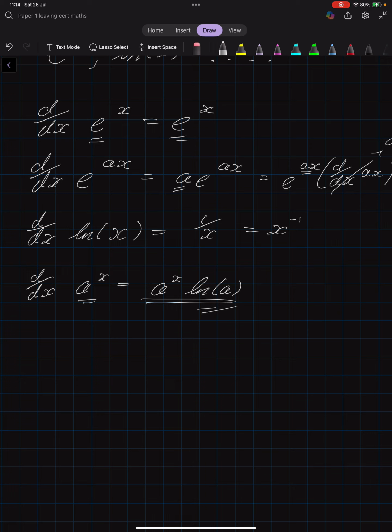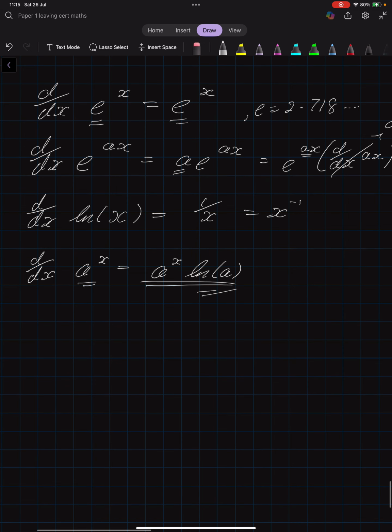So the thing is, e is 2.718... whatever it is. But e is basically the number you need for the derivative of the function to still be the function. Now, obviously, if I differentiate 0, I get 0. But it's the only non-zero function that if you differentiate it, you get back to the same thing. So that's what's so fantastic about the exponential, is that the y value that you get is actually just the slope as well. So if the y value is 10, the slope is 10. If the y value is 20, the slope is 20. And so on and so on. Which is quite interesting.